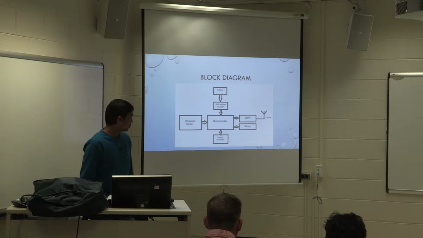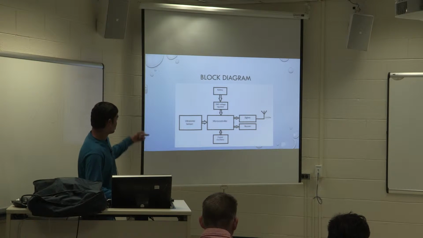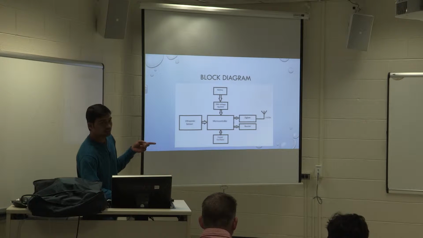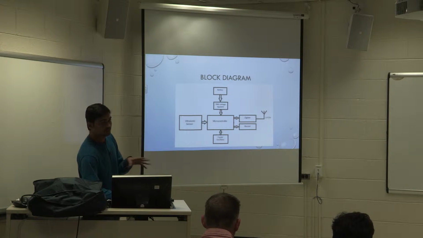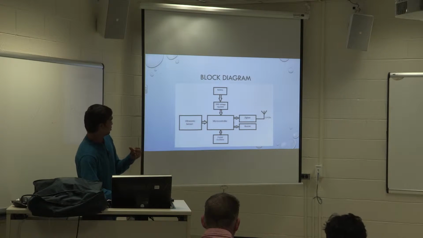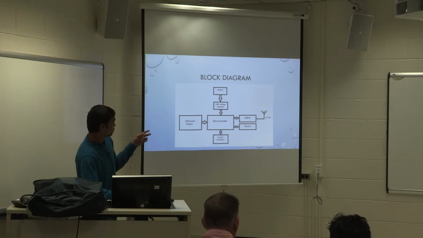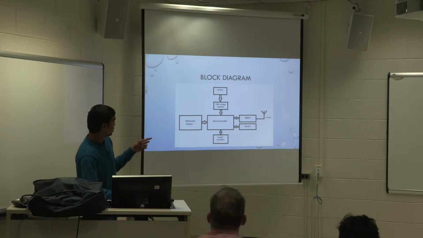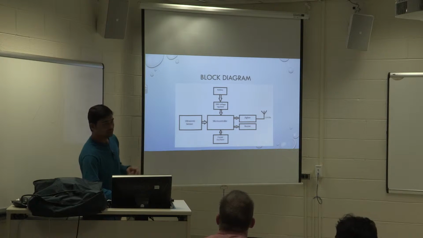This is the block diagram of car-to-car communication. First, the ultrasonic sensor sends sound waves 360 degrees around the car to detect the cars around it. Then the microcontroller processes that, and it is transferred to the Zigbee protocol, which transfers the waves into voice. If there is any alert, the buzzer sounds.